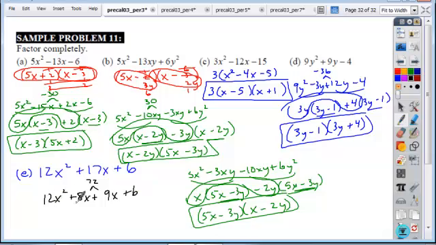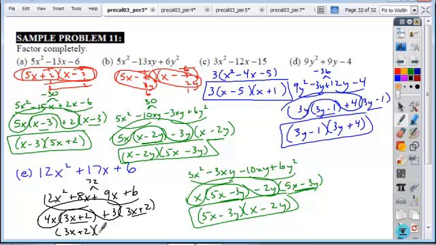what common factor can I remove from my first pair of terms? 4x, leaving a 3x plus 2. What common factor can I remove from my second pair? 3, leaving a 3x plus 2. I have my repeated binomial factor. That comes out. And then the remaining factors, 4x and 3, form the terms of my second binomial factor.